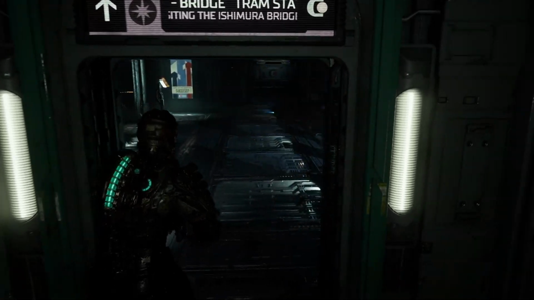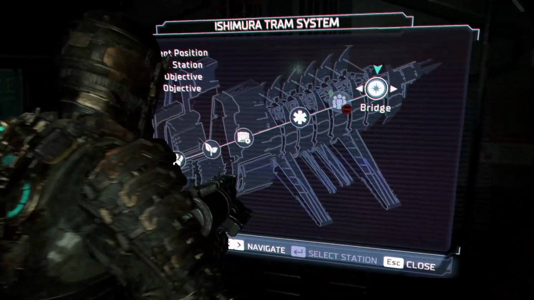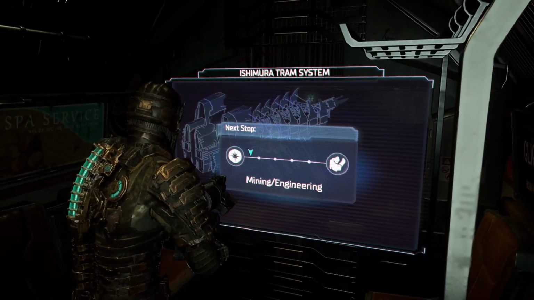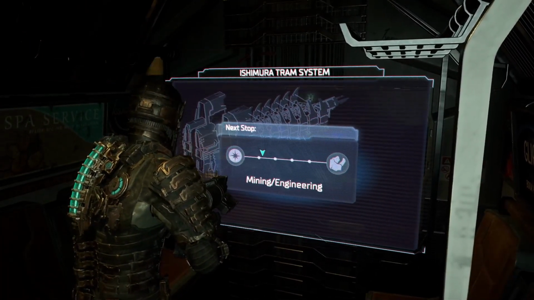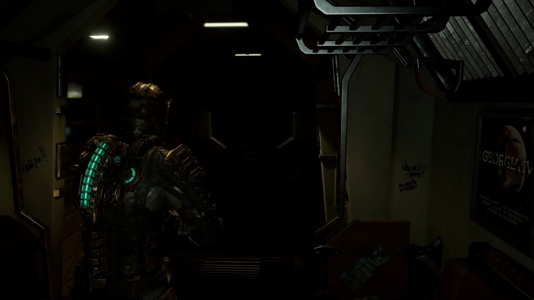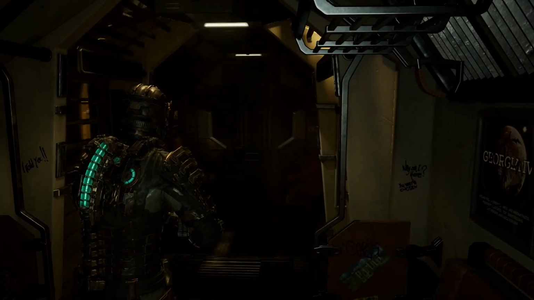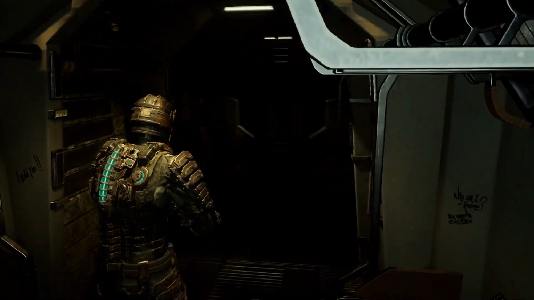Alright, back to the arse end of the ship. Mining. Boom. Engineering. Let's go get that room. Better be freaking worth it, I swear to god. I want, like, loads of stuff. Let's hope so. Oh, it's a long old journey, innit? God damn. Still got to deal with the hunter. Still got to meet up with Mercer. And Klein as well. Klein. God damn.